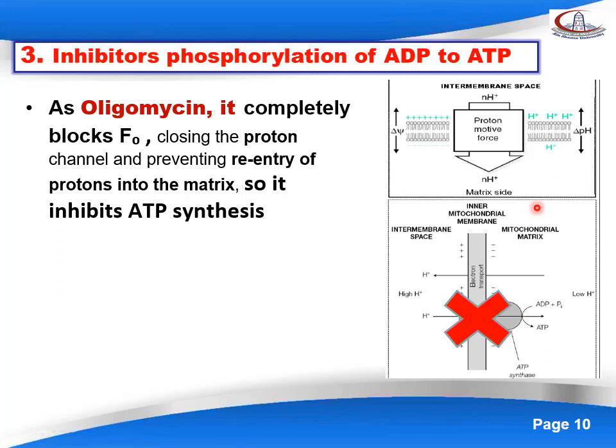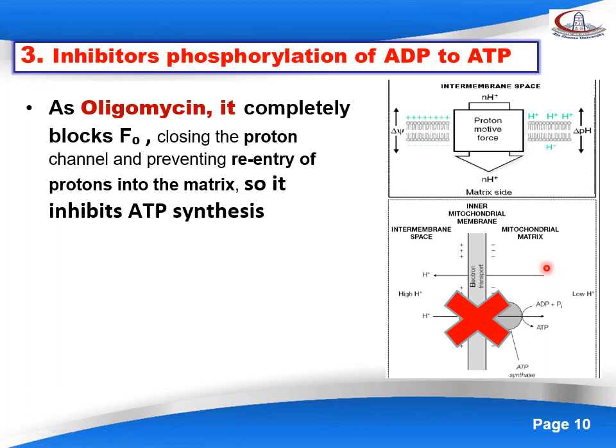What is meant by uncoupler? An uncoupler allows the proton which is pumped into the inner mitochondrial space to enter from any side of the membrane rather than through F0. So the energy is produced as heat. Oxidation occurs, and there is no phosphorylation. No phosphorylation is working, but the proton returns again, so the process continues. Oxidation, pumping proton, and it comes back from any side. Heat, oxidation, pumping proton. This is the uncoupler: production of heat.